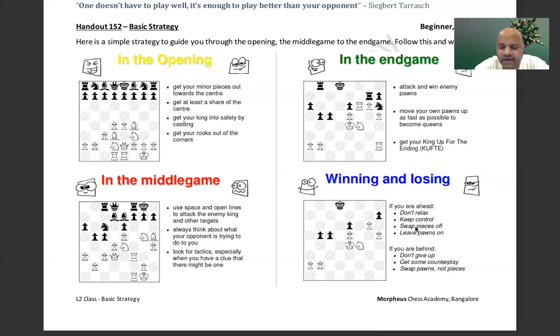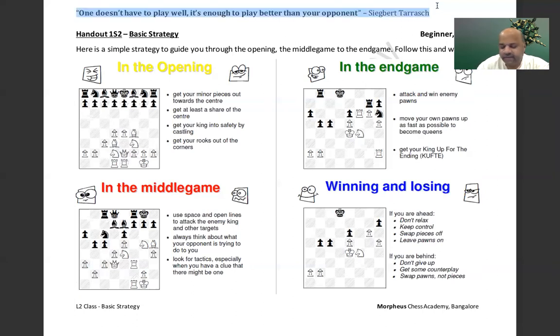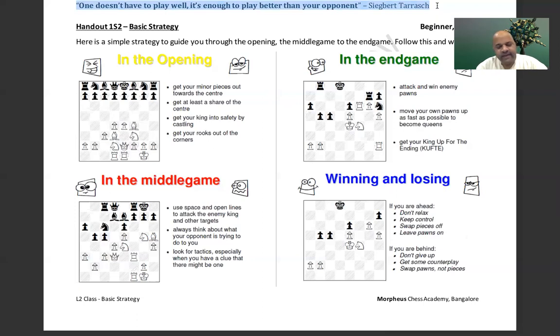Behind material, you are trying to defend, you are losing. Then exchange all the pawns, keep the pieces, okay? So this is the general strategy, okay? Try to follow this.